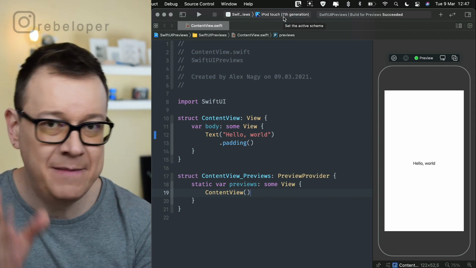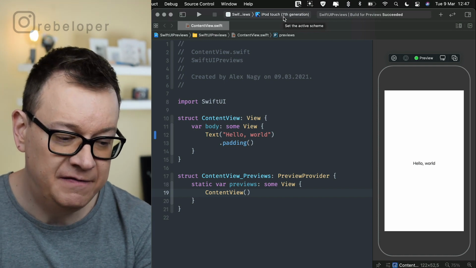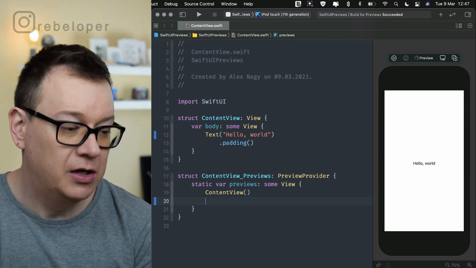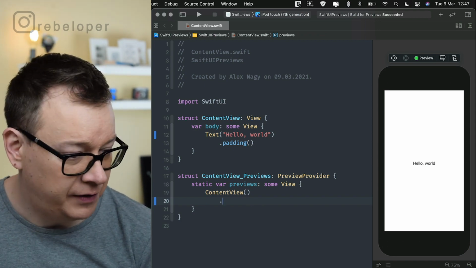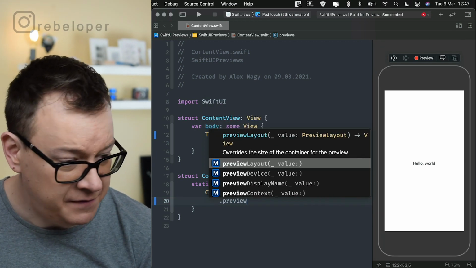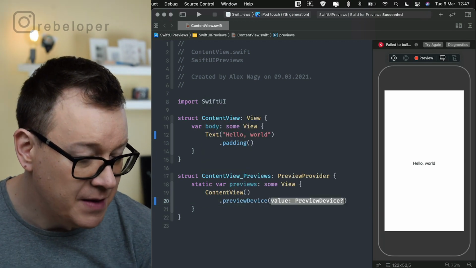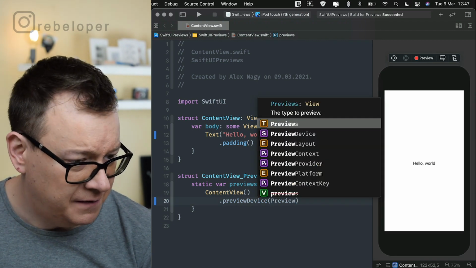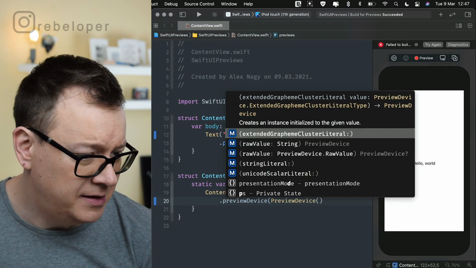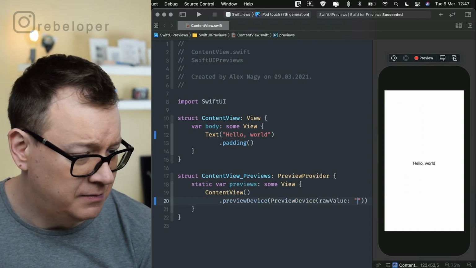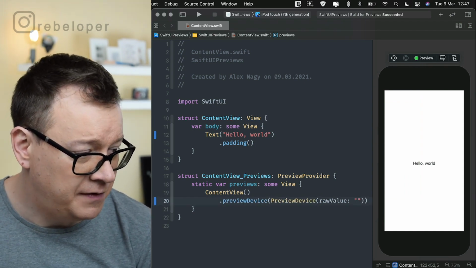I want to be able to set the device that I want to look at, and for that we are going to go under the content view right over here and add a dot previewDevice. Okay, we want to specify here a preview device. There we go, and that has a raw value. Now the string, let's add in here iPhone SE.